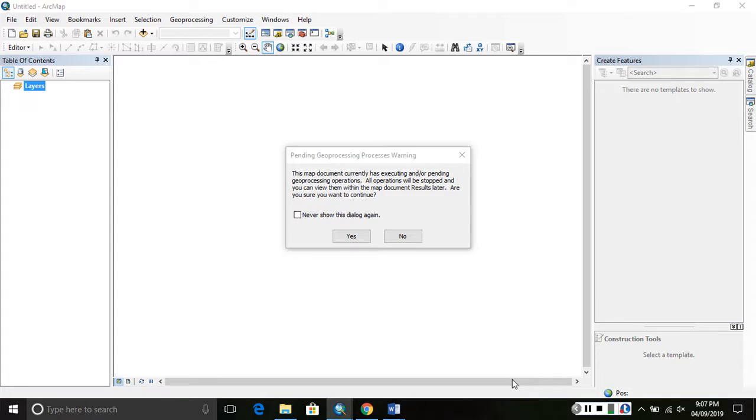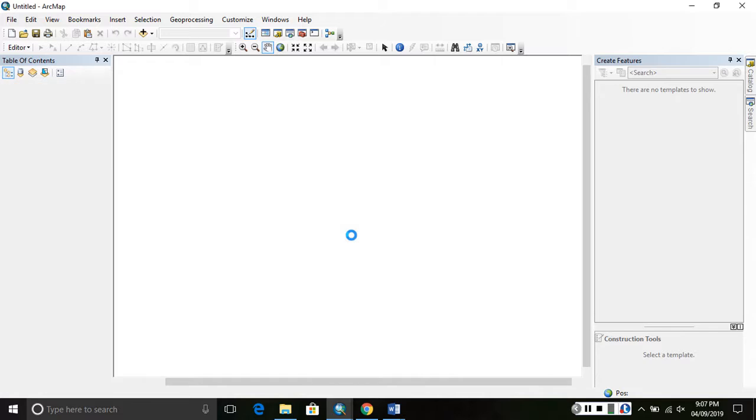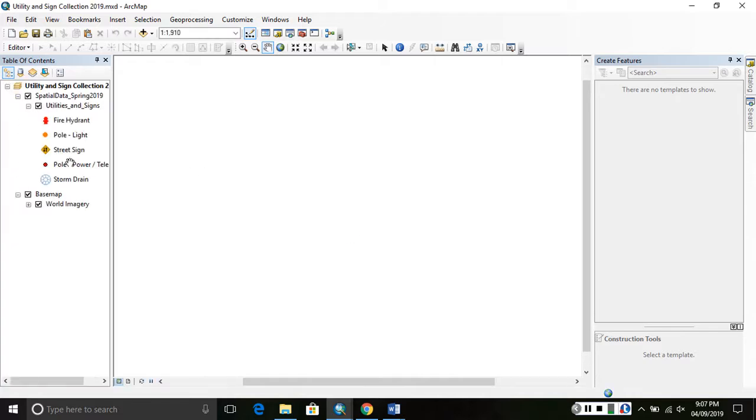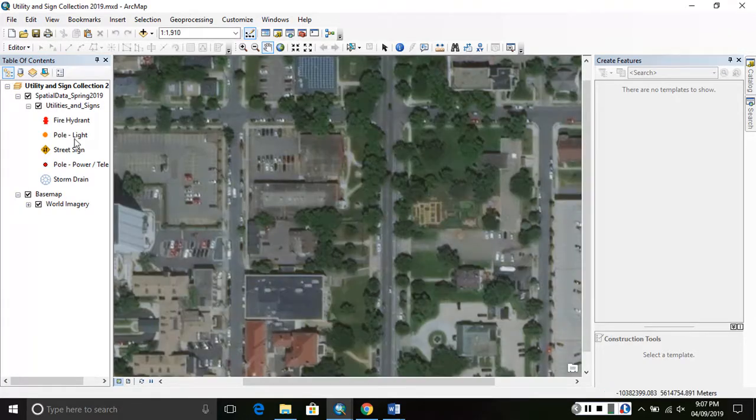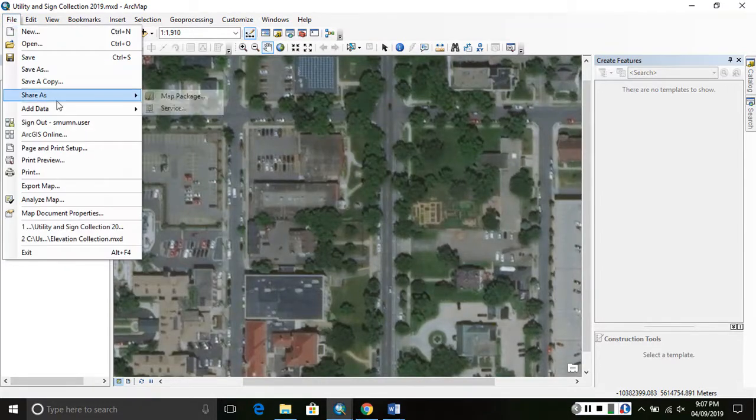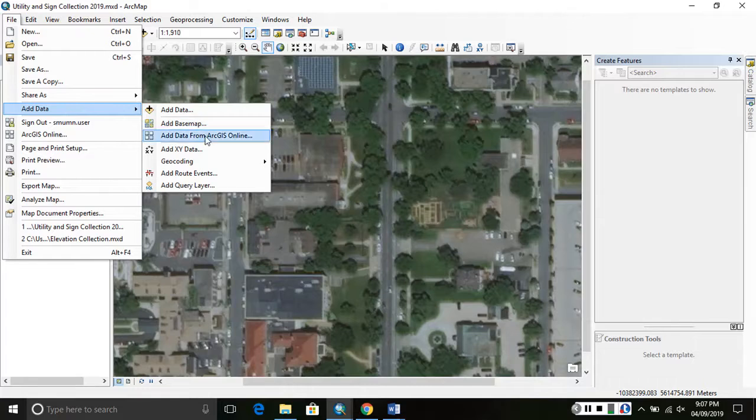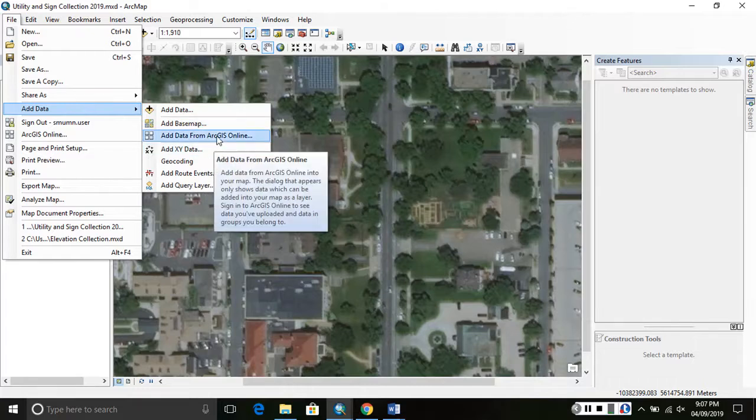I was working with someone last week who was going through that process, and the process was correct, but ArcMap wasn't opening up. So what we had to do to get the data to load, if that does happen to you, in this case, we're streaming in here just fine, but if that item file is not opening up ArcMap, you can go open up ArcMap itself and then add data here from ArcGIS Online.